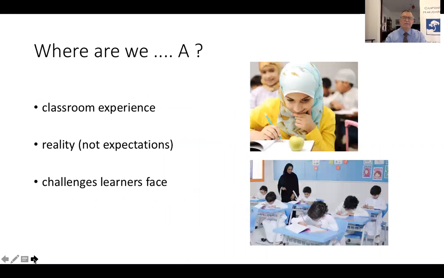Where are we? And there's no better place to begin than the classroom and the experience of the teachers. They are the people who know, in this case, what the abilities are of the students with regard to writing. So it's important to look at the reality of the classroom, not the expectations of others or what we would like the reality to be, but the reality of the situation.